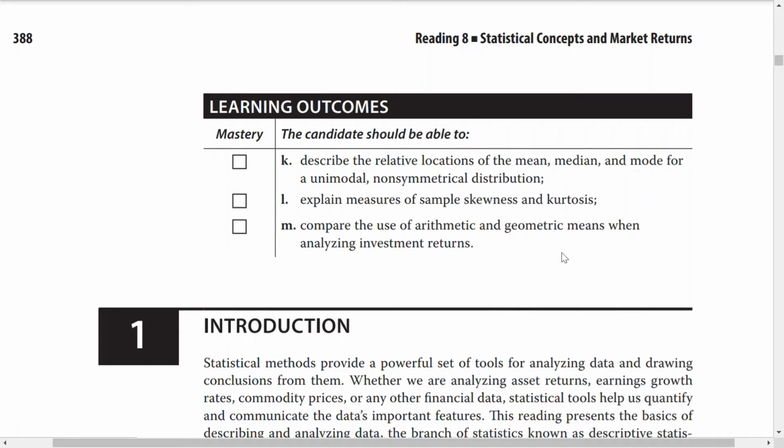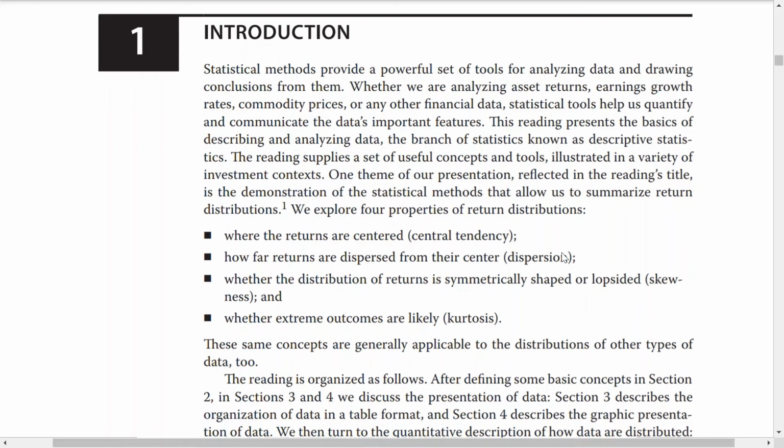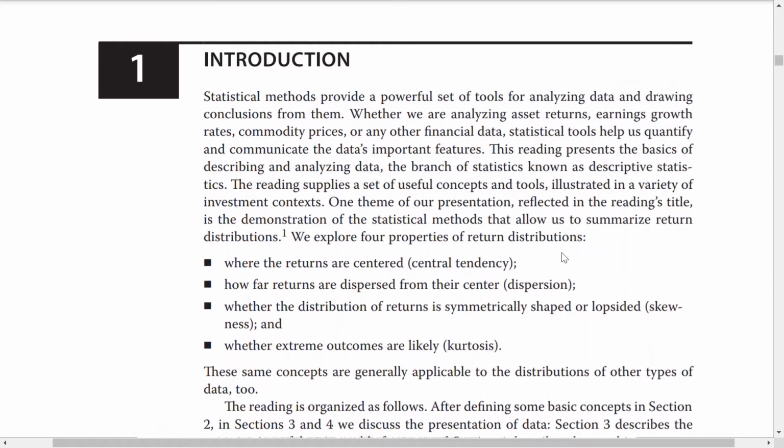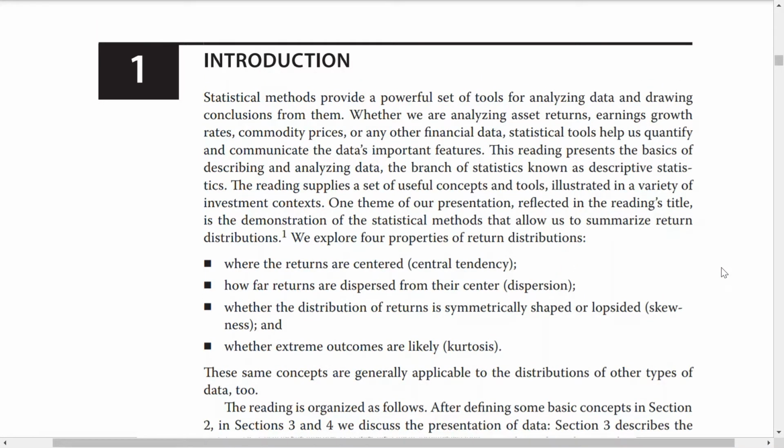Introduction. Statistical methods provide a powerful set of tools for analyzing data and drawing conclusions from them. Whether we are analyzing asset returns, earnings growth rates, commodity prices, or any other financial data, statistical tools help us quantify and communicate the data's important features. This reading presents the basics of describing and analyzing data, the branch of statistics known as descriptive statistics. The reading supplies a set of useful concepts and tools illustrated in a variety of investment contexts.